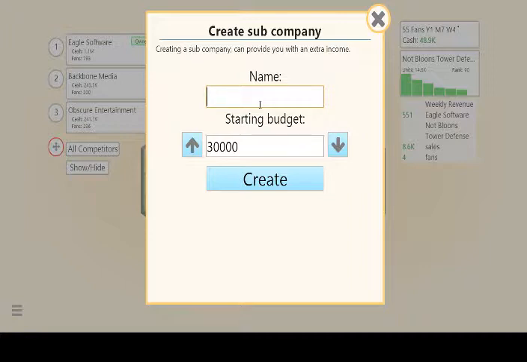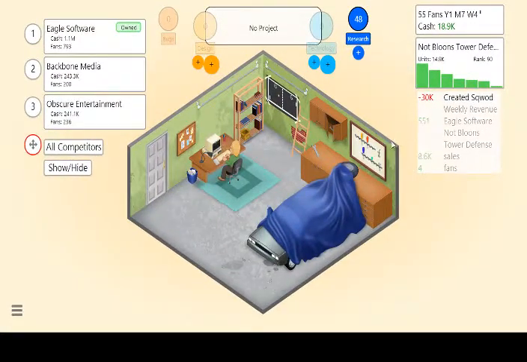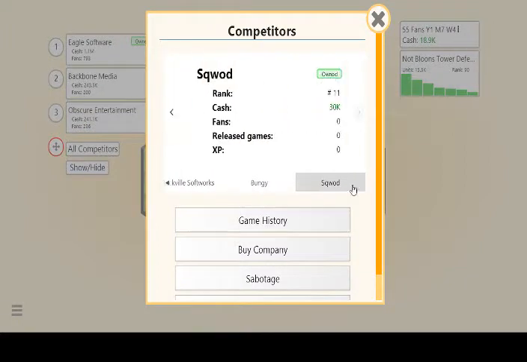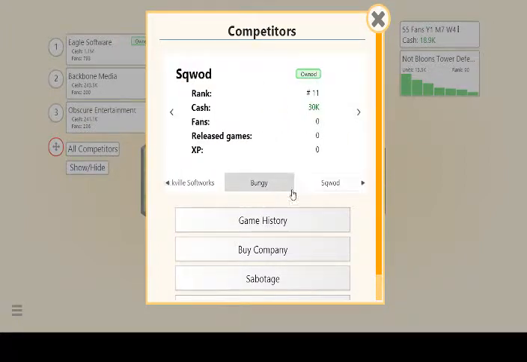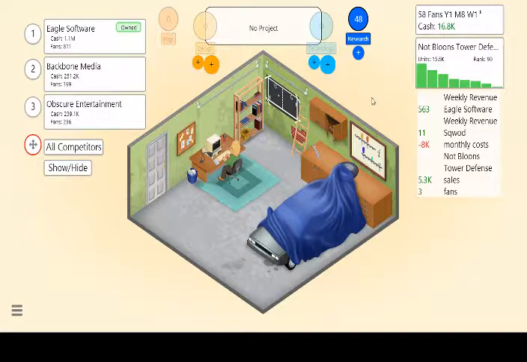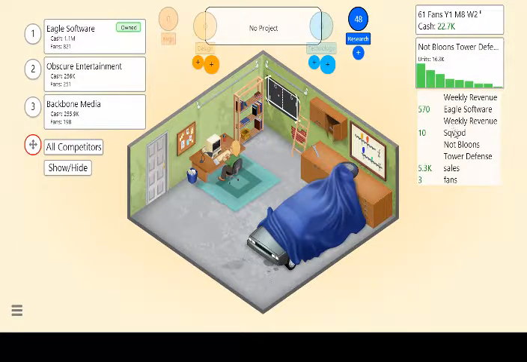Name. Squad. Okay. Yes. No, that should be right at the bottom. There is. Yahoo! Okay, that's generating us 11 per week.